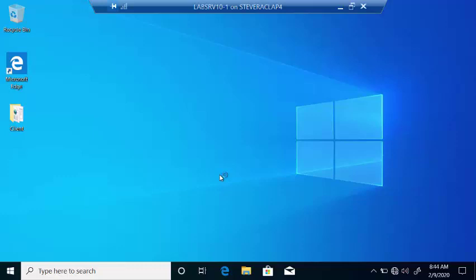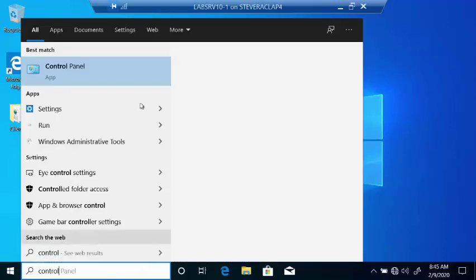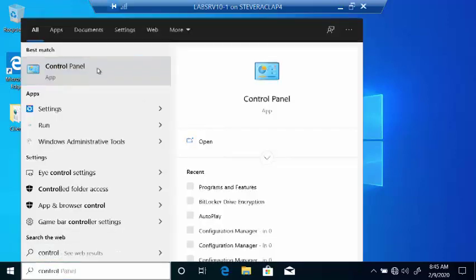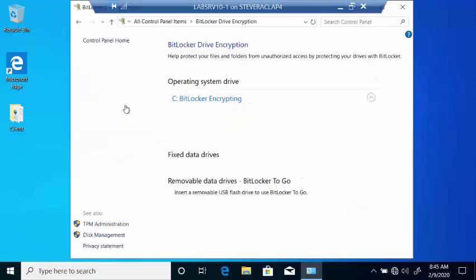And also, if you just accept the default settings as I showed you, then you will get AES 128-bit encryption. A lot of organizations don't want that; they want 256-bit, so be aware of that whenever you configure the wizard. So now that the machine is back up and running, let's go back to the control panel and look at BitLocker drive encryption. And now we see that we are encrypting.